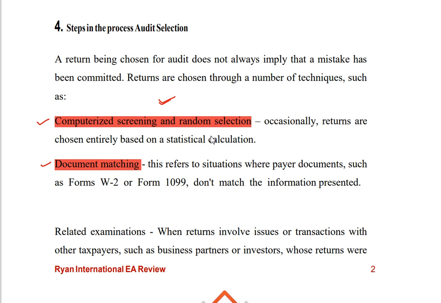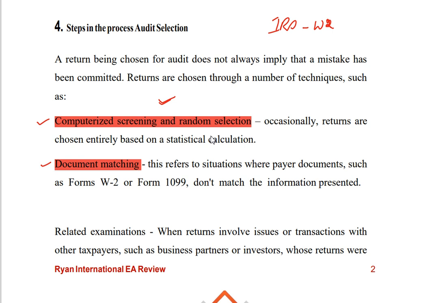Usually, there is document matching, where the employer has to send the IRS a W-2, showing wages and salaries. The employer gives one copy to the IRS, one copy goes to the Department of Labor, and one copy goes to the employee. So the employee has to pick up data from the W-2 to show his salaries, wages, bonus, commissions, and everything. If there is a mismatch between the W-2 forms that the IRS already has on your behalf and what you have filed on Form 1040, then of course your return would be selected for audit.